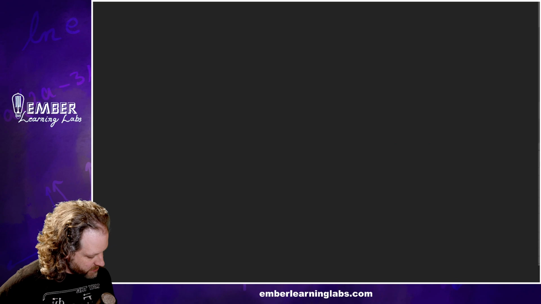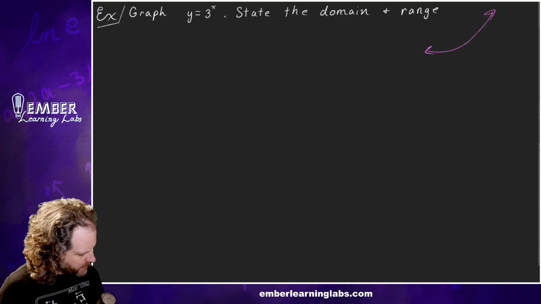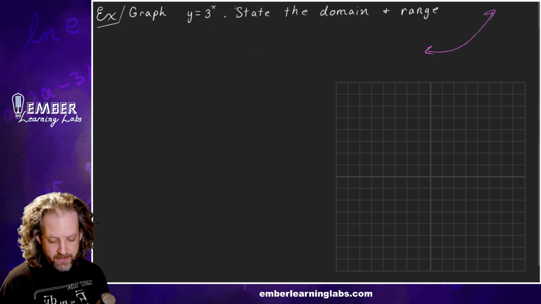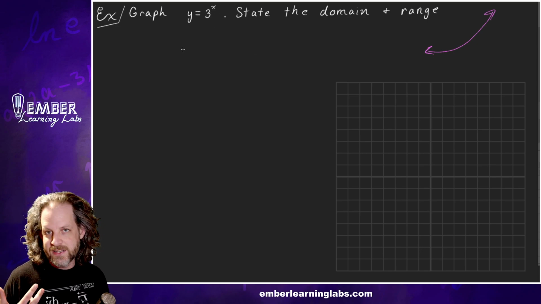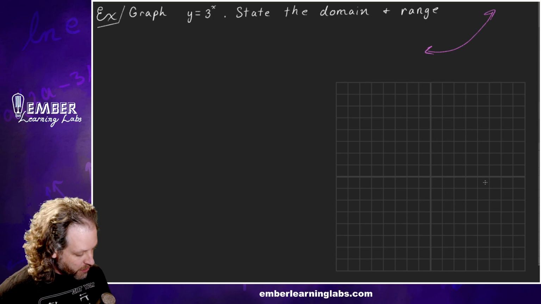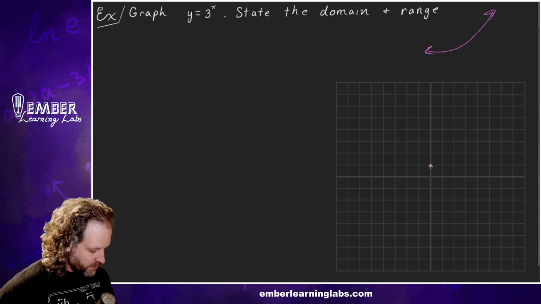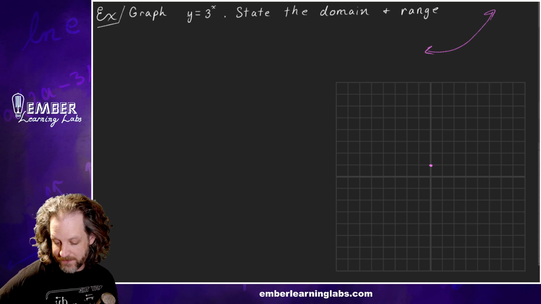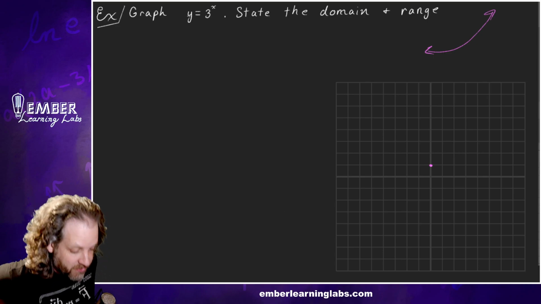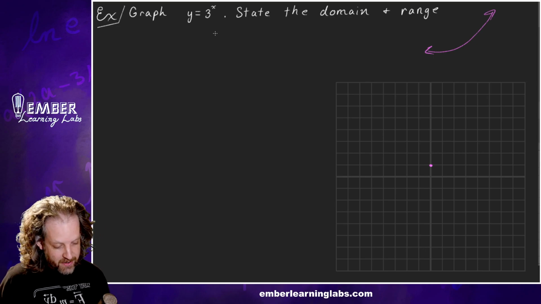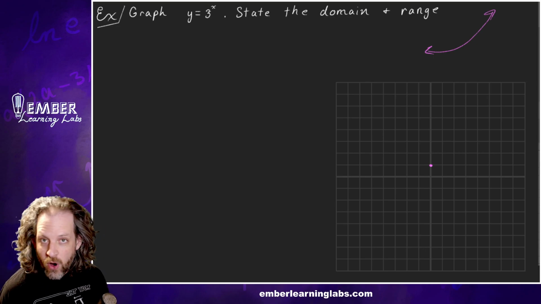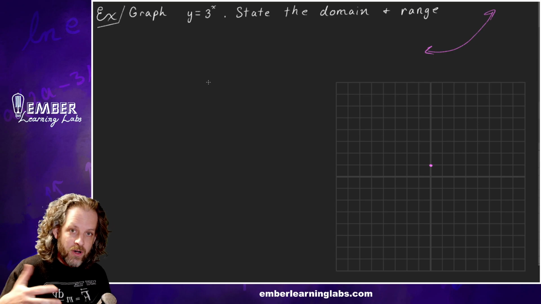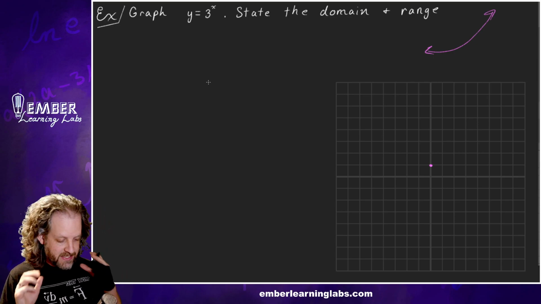So let's go back to our example. We need our graph back on here. There we go. Okay. So it's not vertically translated. It doesn't go up or down. So it's going to go through here. This basically is a version of the parent function. Now, you notice that I said a version, because you have to have a number here that's not 1. It has to be greater than 1, or a fraction that's less than 1.